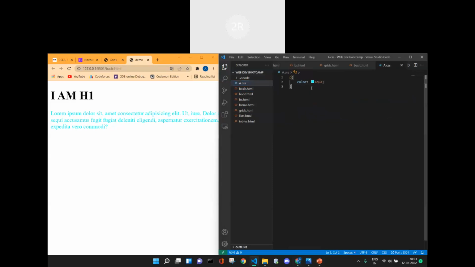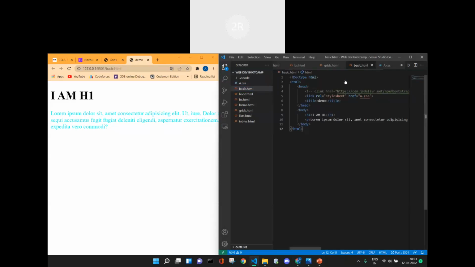So here I can mention whatever, some classes also. Same as internal CSS, but we'll write all things in a different file and we'll link it separately in the head tag, that's it. There's nothing much difference. I think there is not much difference between internal CSS and external CSS, but internal CSS we'll write inside the head tag using style tags, but in external we'll directly link it. That's it.